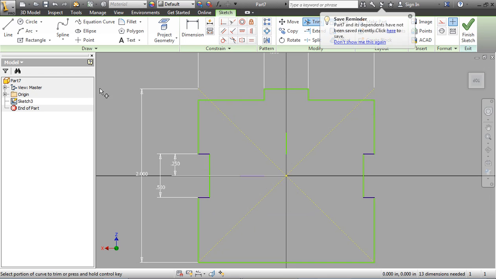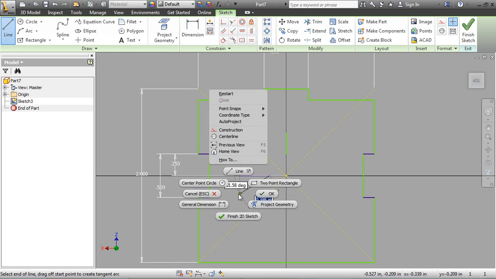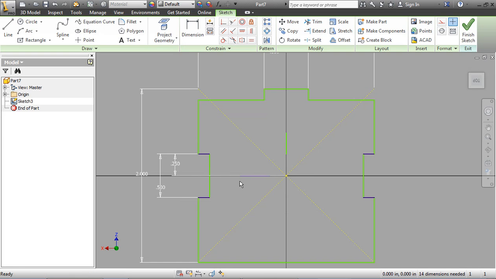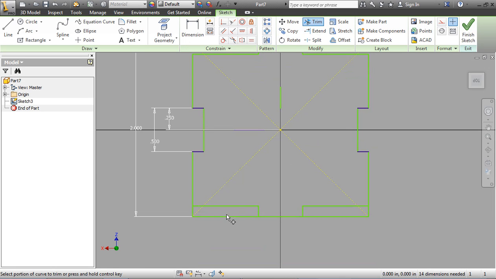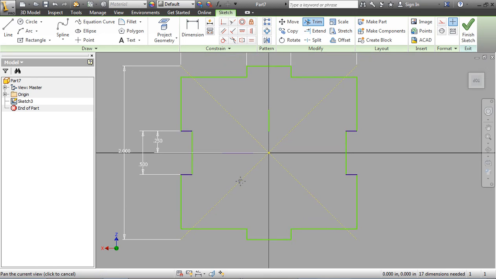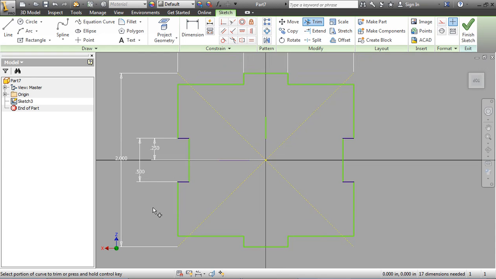And then once again, what I'll do is exit out of this command, create a line that we can mirror about. And that line is there, I guess it's just underneath the dimension. And then we will highlight mirror and highlight the parts that we want to mirror. Try that one more time. Hit escape, mirror, select the lines I want, the mirror line which happens to be there, go apply, you can see it's down there, and then once again trim it out. And there you can see I have my completed first part of my side in a sketch.